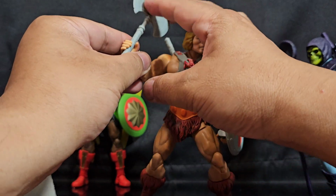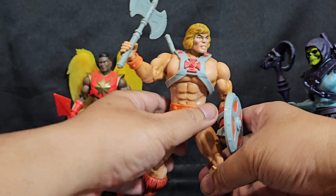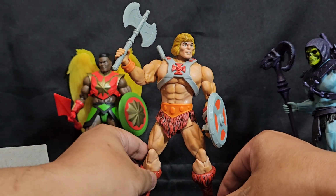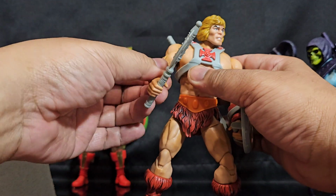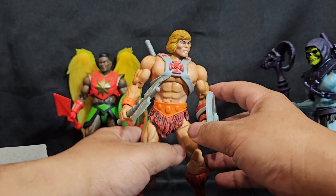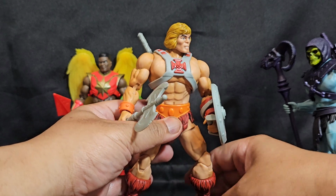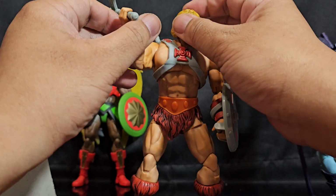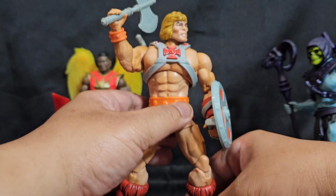The axe seems a lot more proportionate to what he has now versus when he was a smaller figure where the axe seemed huge. But yeah, I think it looks cool. Battle axe. Dang, I can only imagine if they did a cartoon with him using the axe instead of his sword, how the canon would be. You know what I mean? Like He-Man with his axe of power and his mighty battle axe. Yeah, I think it would be cool.